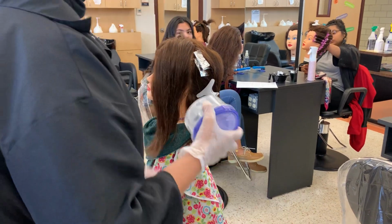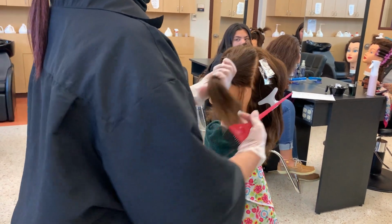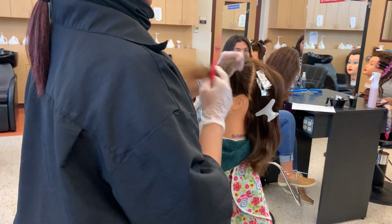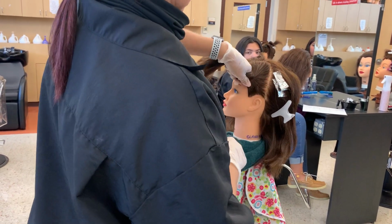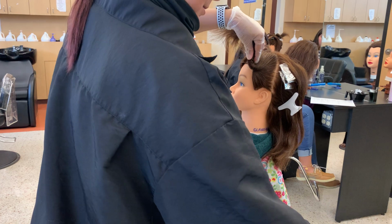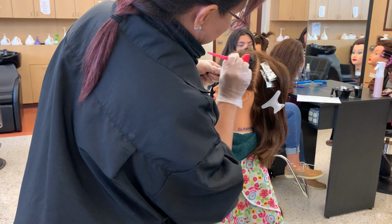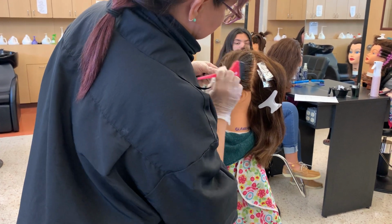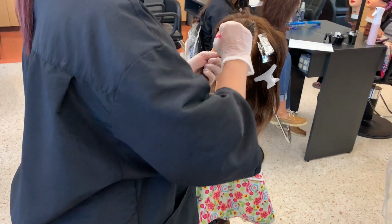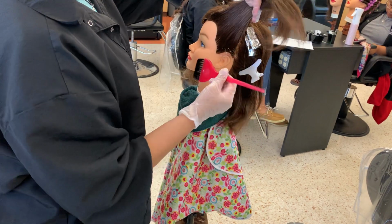No more foils. All right, so, mock relaxer. Tint brush. I would go ahead and outline my section. So I'm going to pull this nice and tight so I can see all the way around it, and a quarter of an inch away from the scalp. So they should see that that scalp is dry.